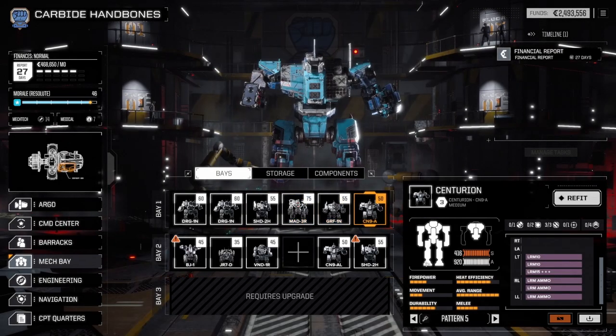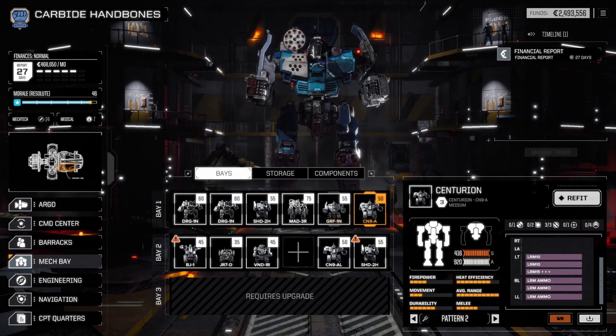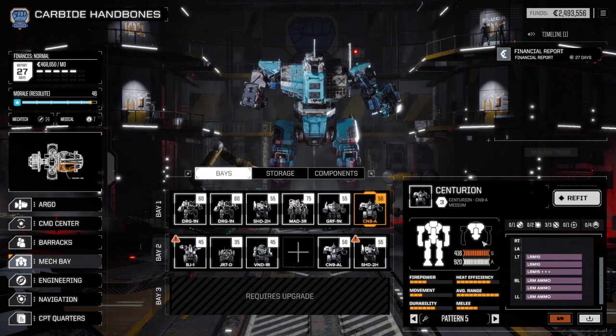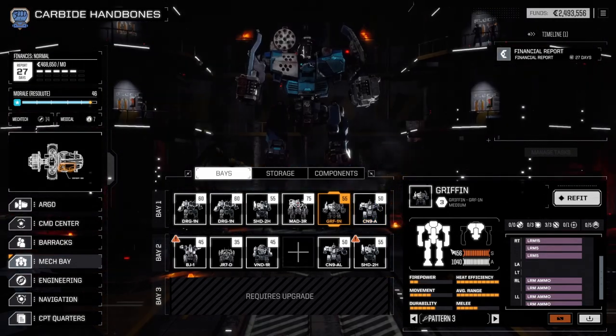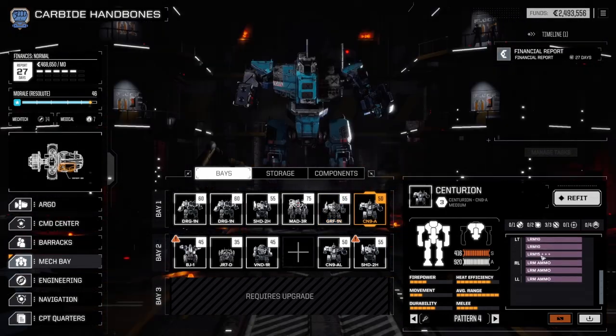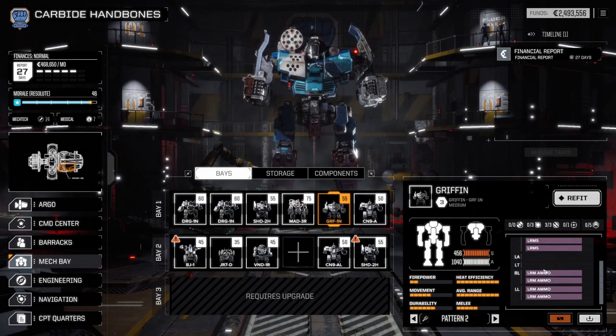Well, in that case, I don't want to abandon the Centurion. It's done so well by us, and it's still relevant. I'm looking at it, and it's got two 10s and a 15 versus a 15 and two 5s. Somehow I guess I couldn't make the Griffin work. I guess it does have less ammo. It has less ammo.